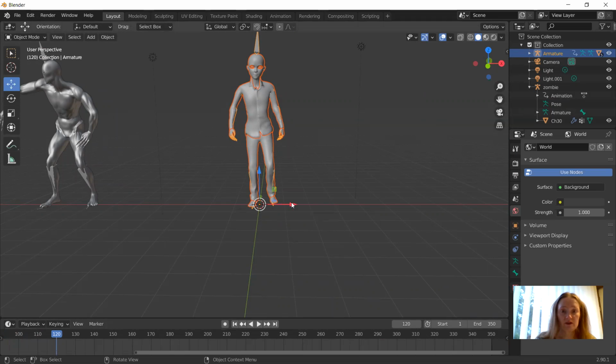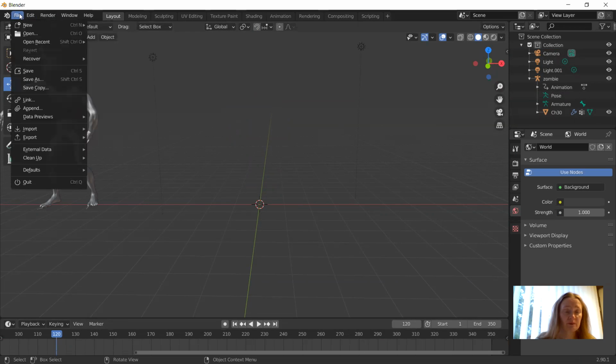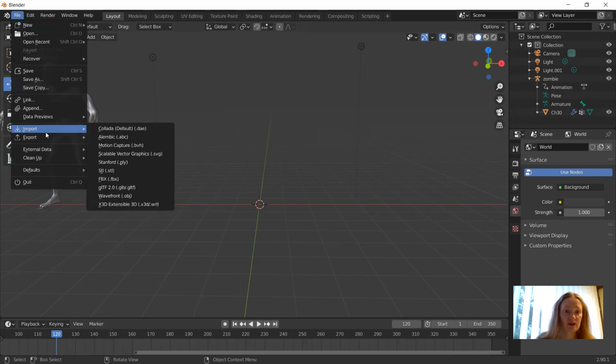But since most of you are not able to use the Fuse, then maybe I should just get rid of this character. Okay, and then I did make the Fuse character in the beginning without any rigging in Mixamo. So there are ways of making a rig here, but it's not as comfortable as it is in Mixamo. But I can show you how that's done.